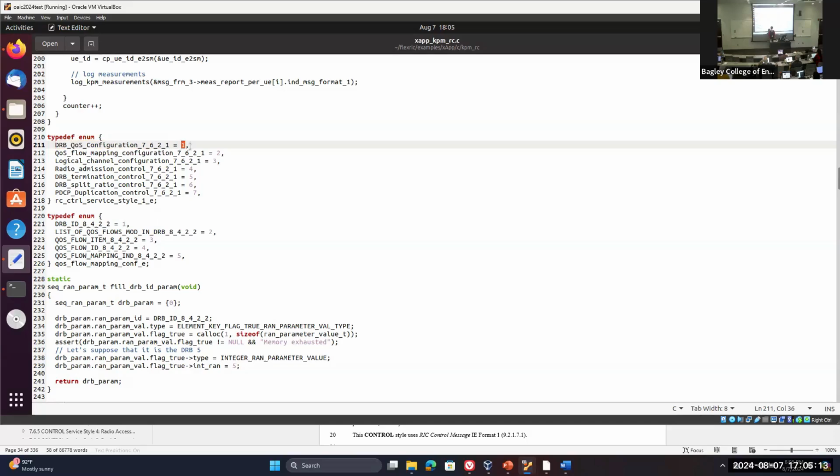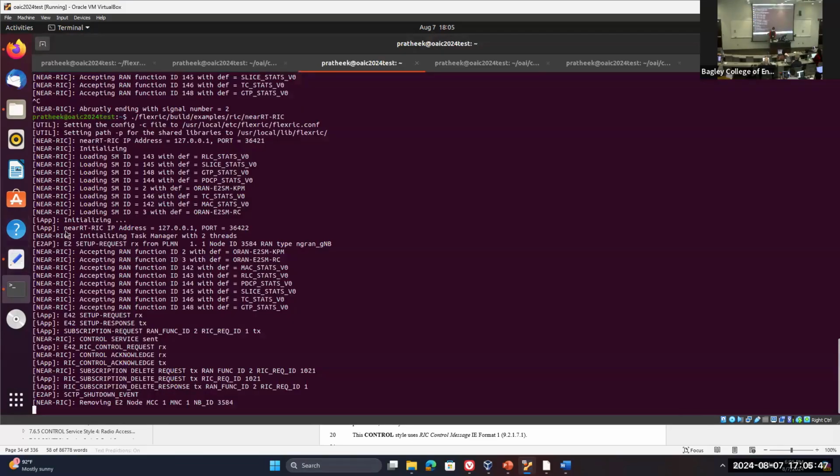But in your implementation, you can refer to it in a different format. It doesn't matter whether it's C, Python, Perl or some other language. Is this the nomenclature as defined in the standards? Yes, it's as defined in the standards. Here you can see that. Let me give an example. You see 7621, right? So what that basically means.